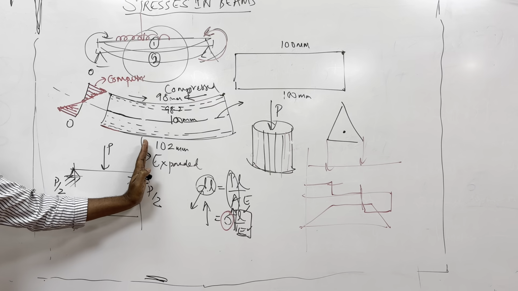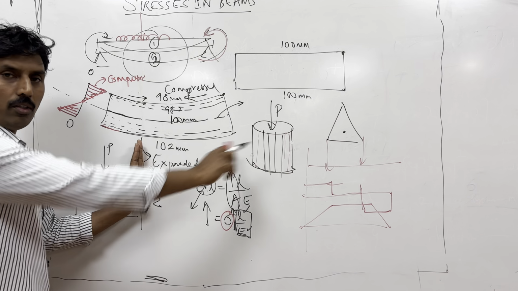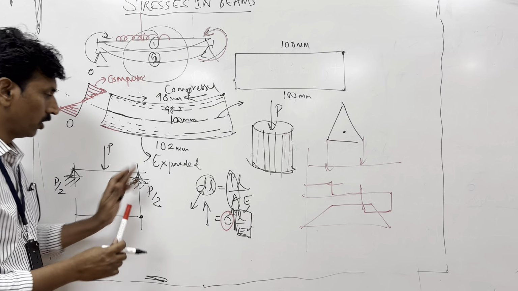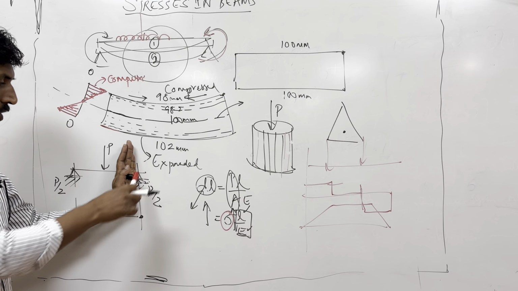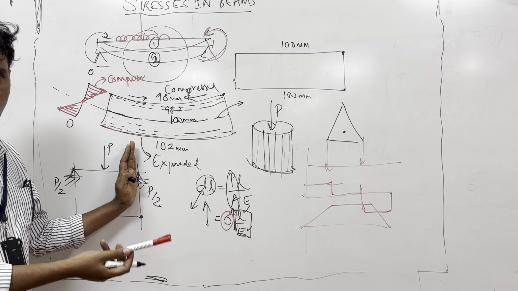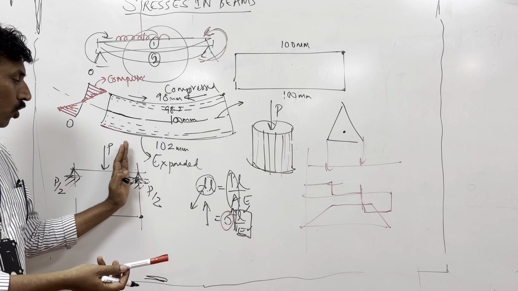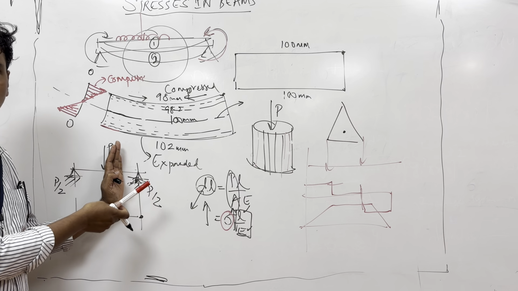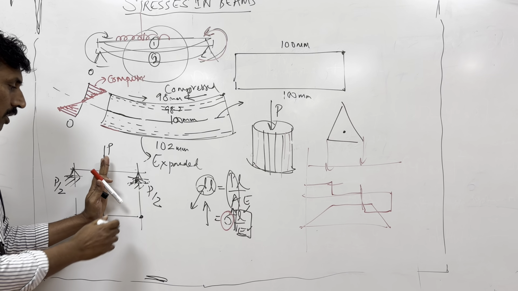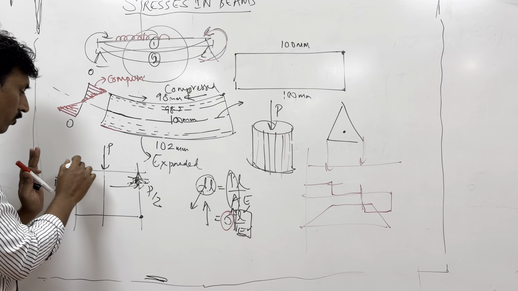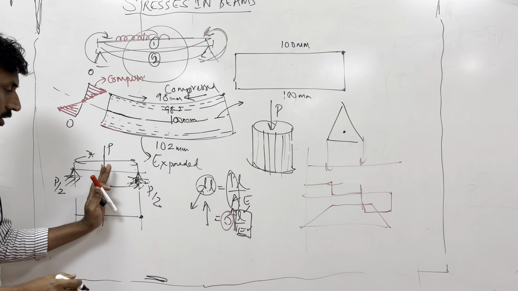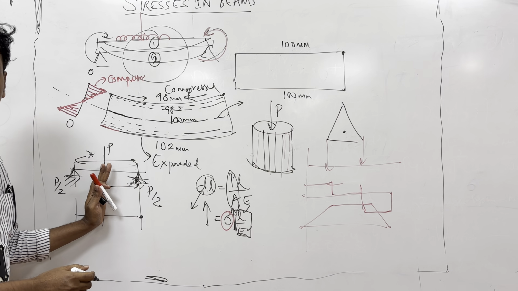Then the bending moment about this point: see the forces, no moments, 0. As you cross here, there is one force going upwards, P by 2, but there is no distance, so it is almost 0. As you go further, P by 2 multiplied by this distance will keep increasing up to this point. If the whole distance is x, then here it is x by 2, so P by 2 into x by 2.